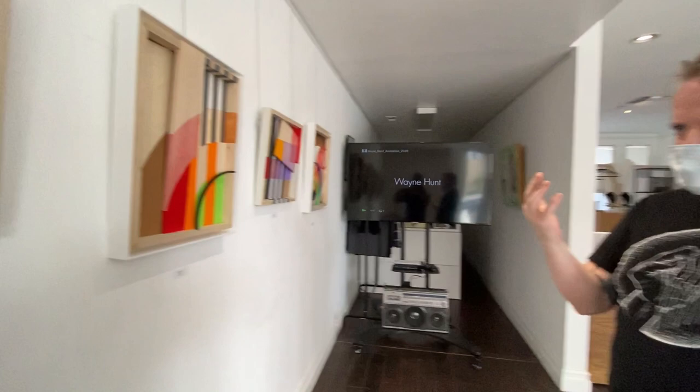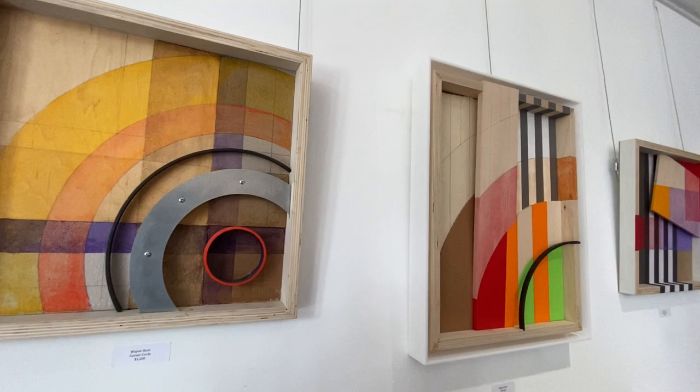One of the great elements of Wayne's work is that he uses varying textures to create the design work. And they're not just layered — they're really, really well thought out about how to present different types of materials, be it wood and plastic and metal as on this piece, and even cut into the circles, to the piece next to it, which you can see has cardboard utilized with wood and with canvas cloth.